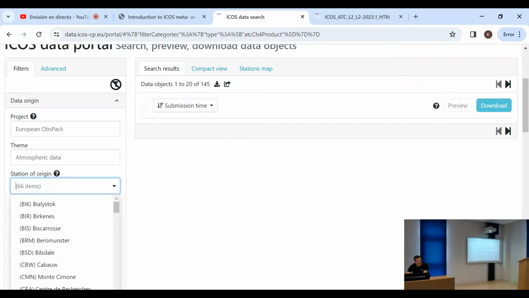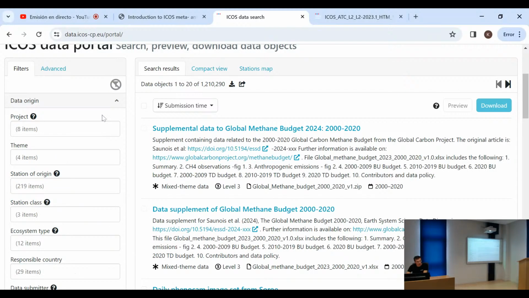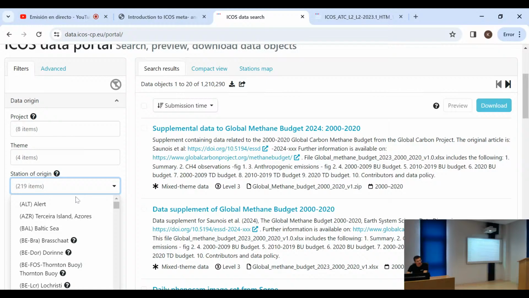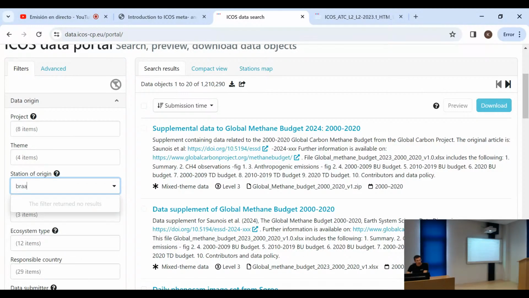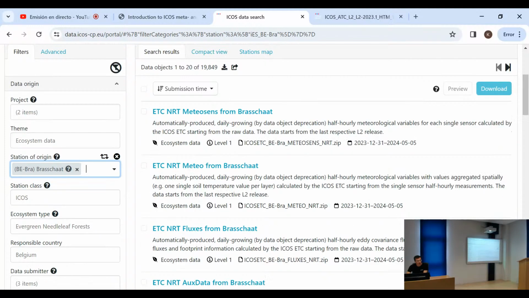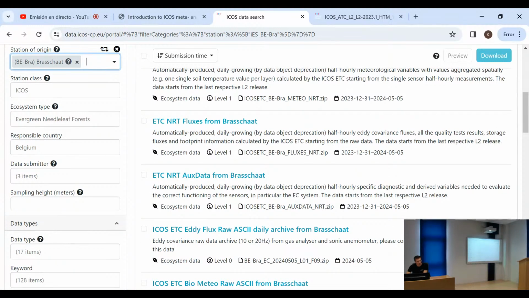And one can, of course, start the other way around. One can pick a station, and then the list of data types is reduced. Now it's not 88, it's only 17, because this particular station only delivers 17 data types. The data types are classified according to project and theme, and they can be filtered.